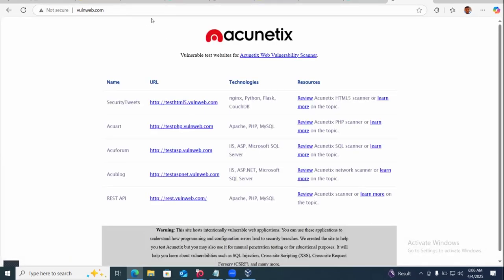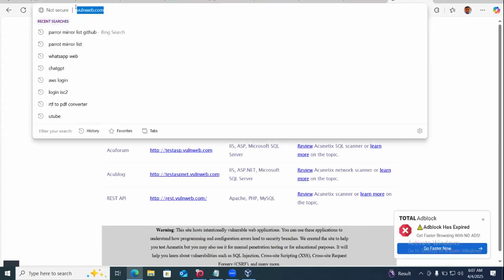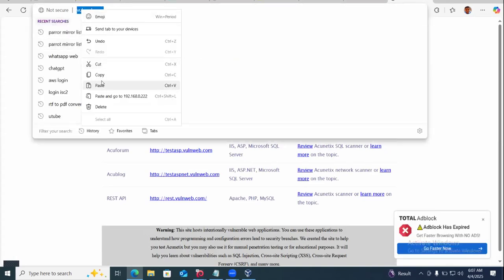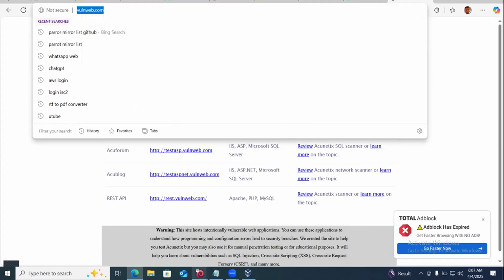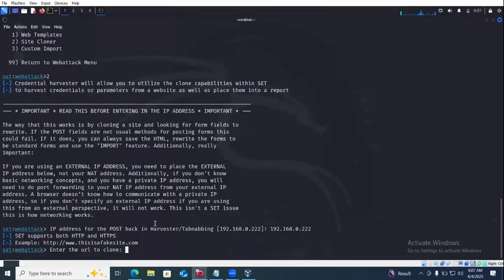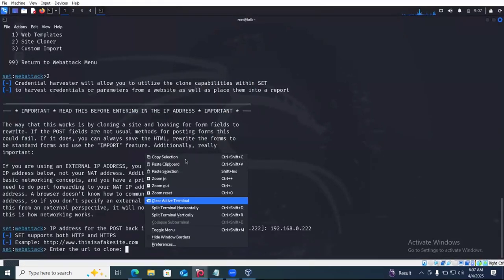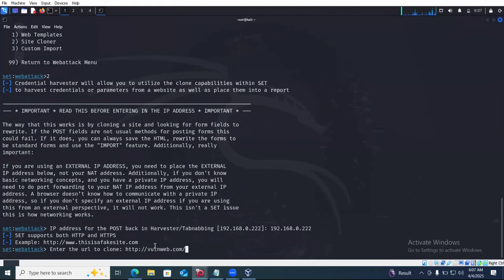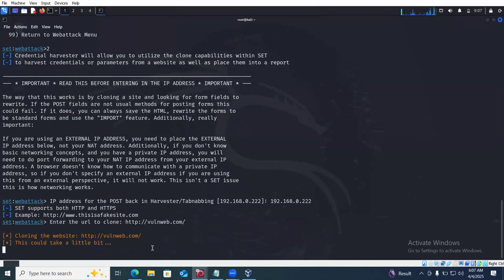Let's hold on for it to come up. So I'm going to copy this particular URL, and I go back to my Kali. I want to clone that particular website. Once I come here, it asks me for the URL, I'm going to paste the URL, and after that, I will hit the enter key.